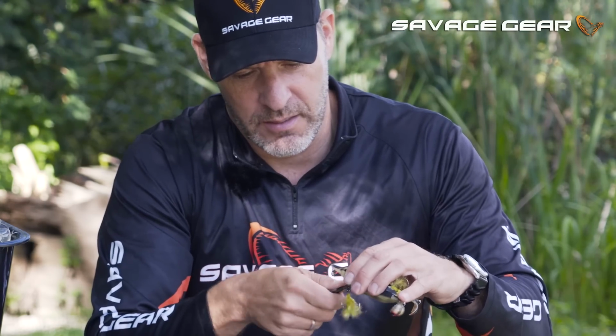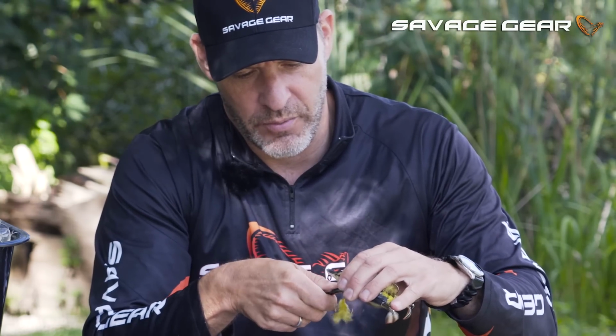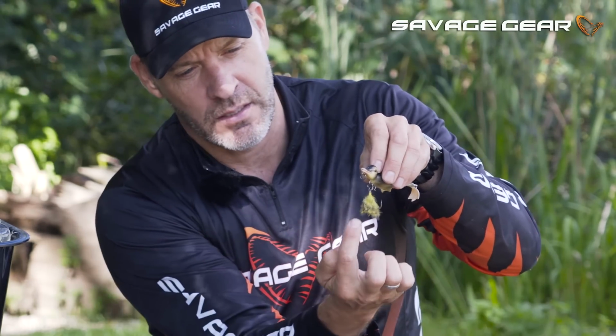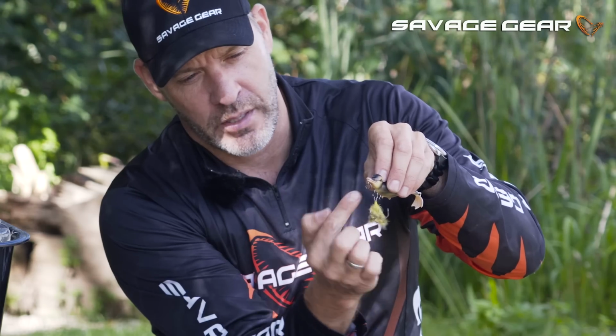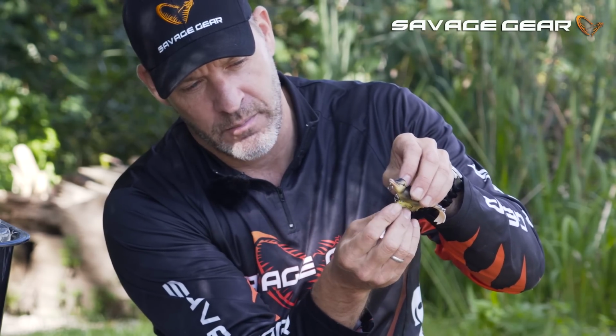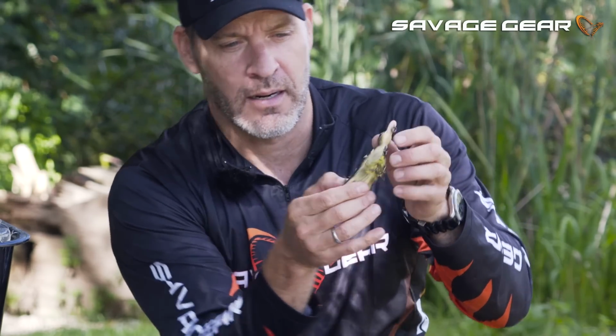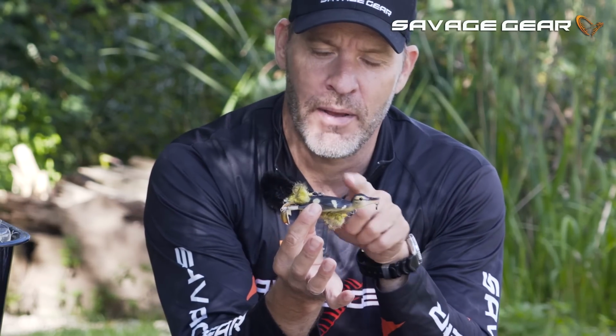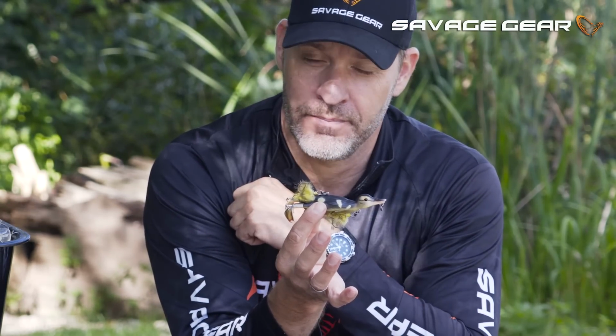So you mount the little split ring on the belly, and as you can see, the single on the treble hook here is pointing out, so I click my hook into the little clip there and I'm ready to go. So now I have a treble on the belly and on the back.